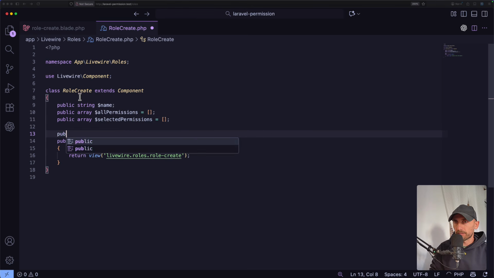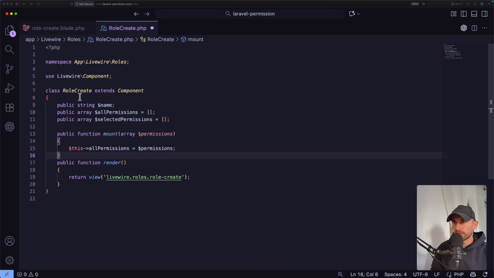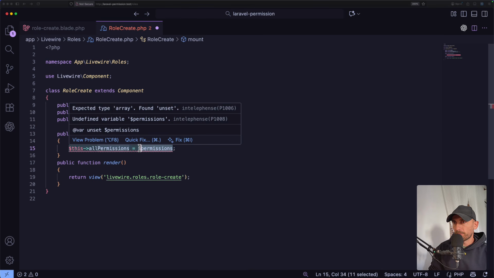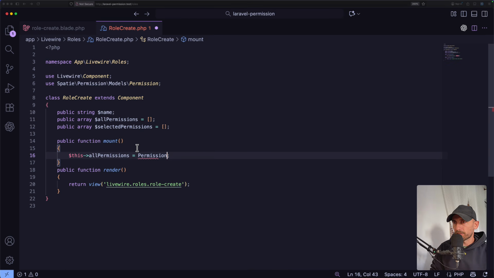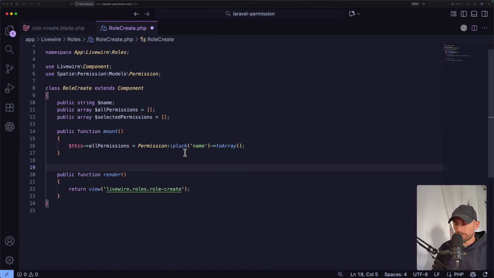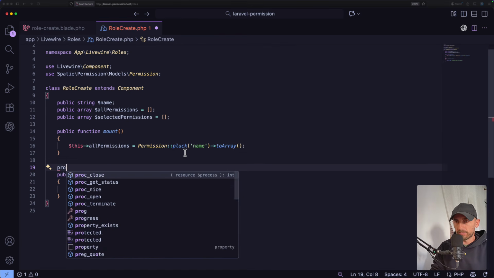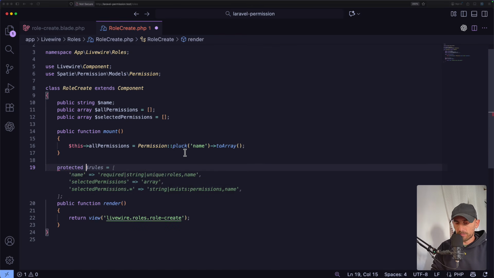Then we're going to say public function mount, array of permissions. We're not going to get the permissions here, but all permissions is going to be from the model of Spatie Permission, pluck name to array, like this. Let's create also the protected rules function.